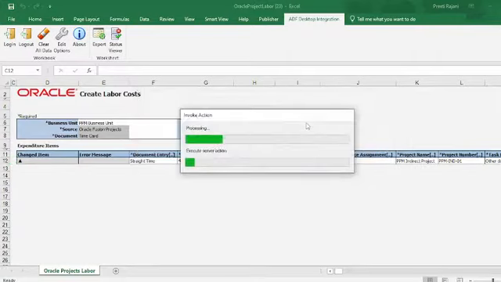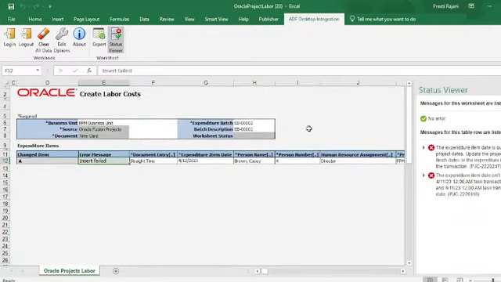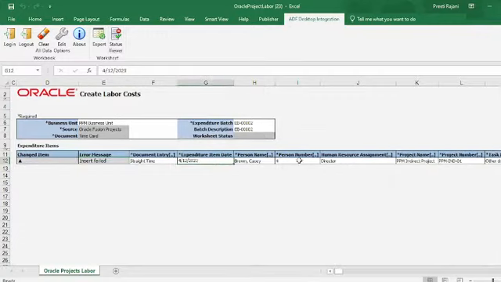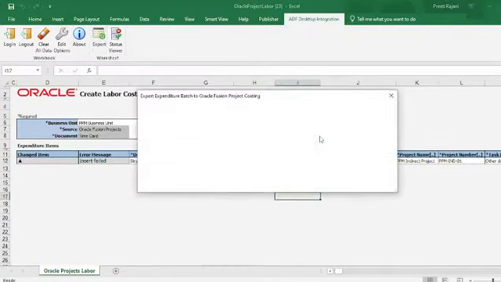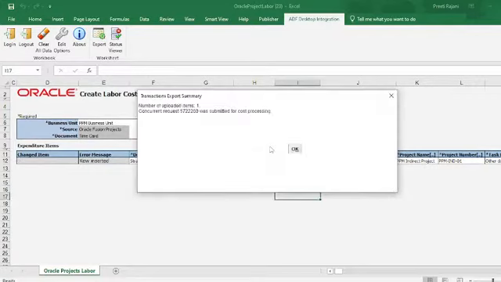Enable this checkbox and then click on OK. So it is uploaded successfully. Let's click on OK.